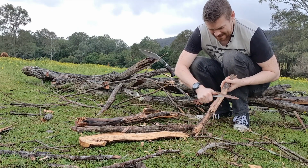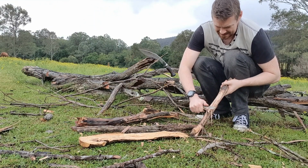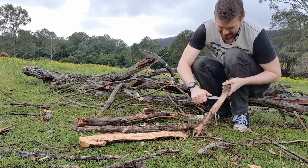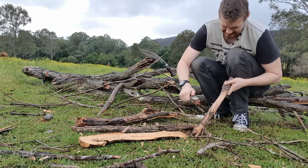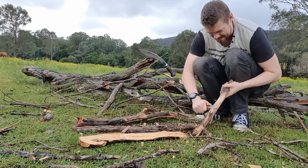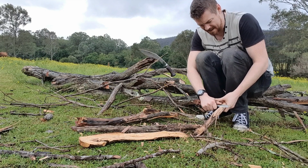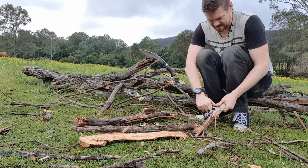Get rid of the bark. See if we can't get some standard little sort of feathers going. This piece of wood doesn't like me. I don't blame it, but it doesn't like me. My technique is obviously not that great either, but there we go. That's better. Come on.